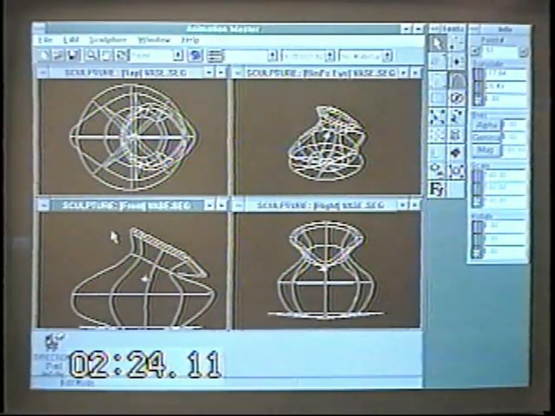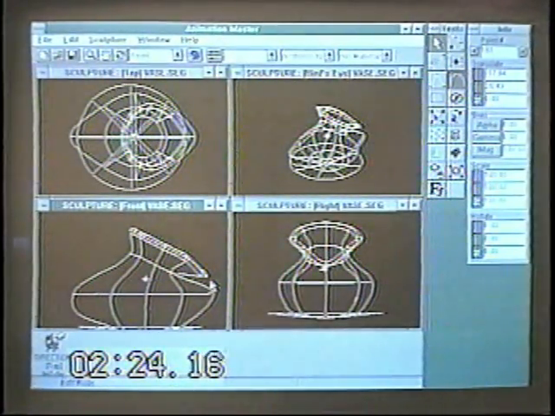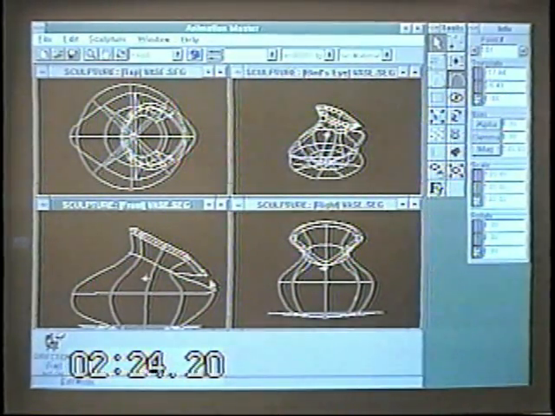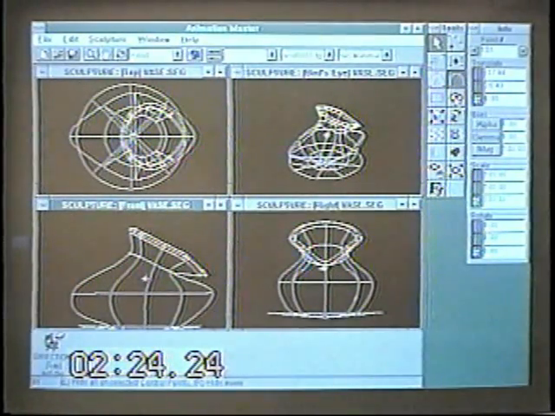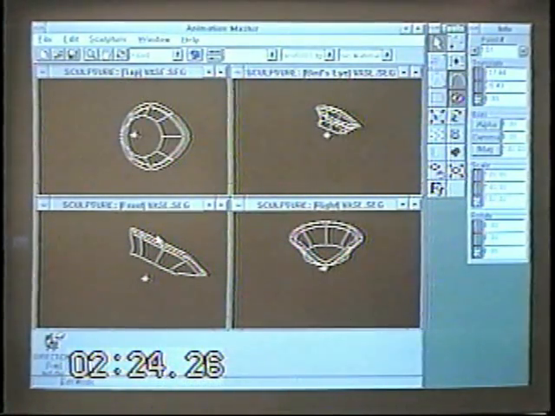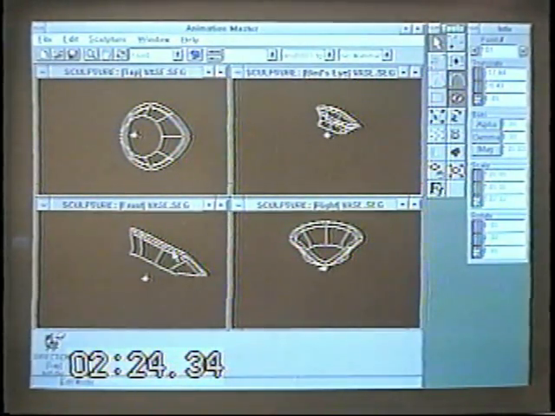Let's group the top half of this, and I'll show you some of the ability to hide portions of your model so you can work on a particular portion of it. Now that I've got that grouped, when you click the hide button, anything that's not grouped disappears. It's still there, you just don't have it in your way for sake of modeling, getting in there and doing close-up stuff. Now let's say I still needed to hide more.